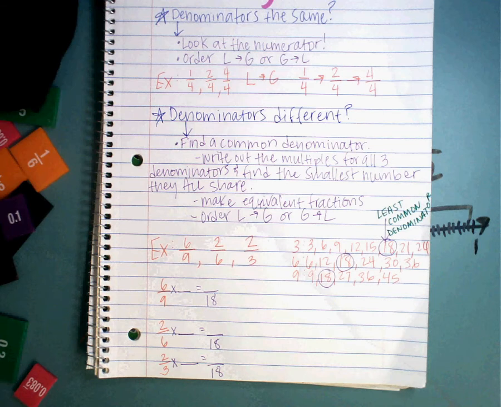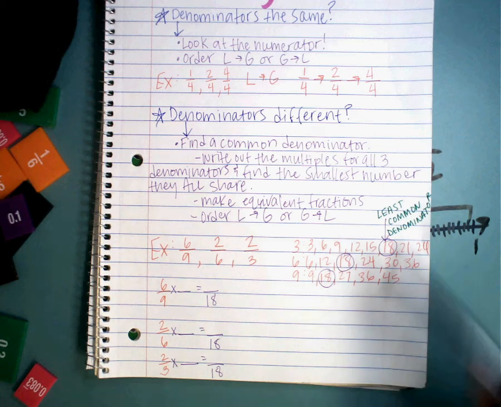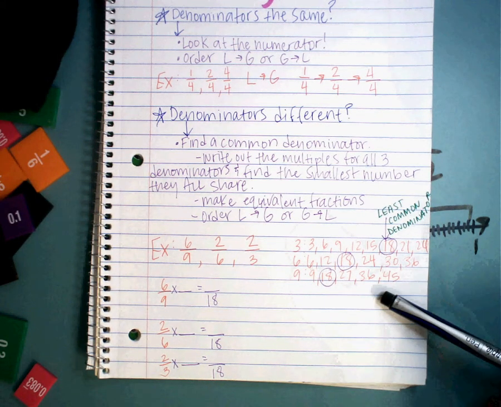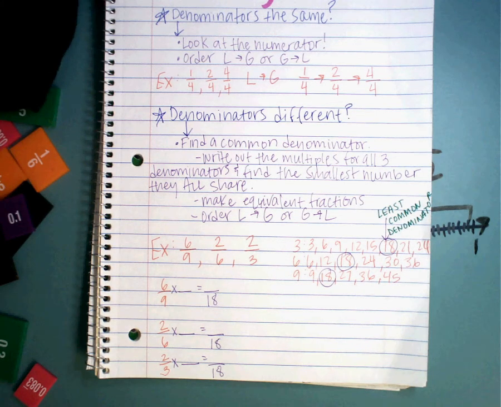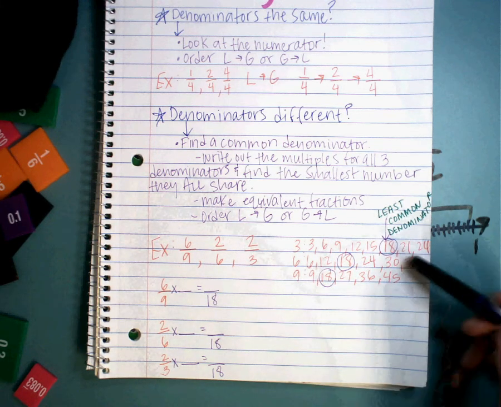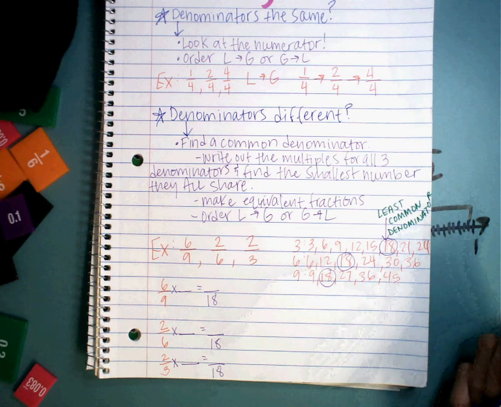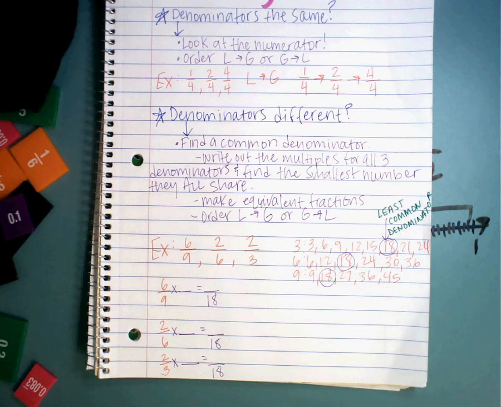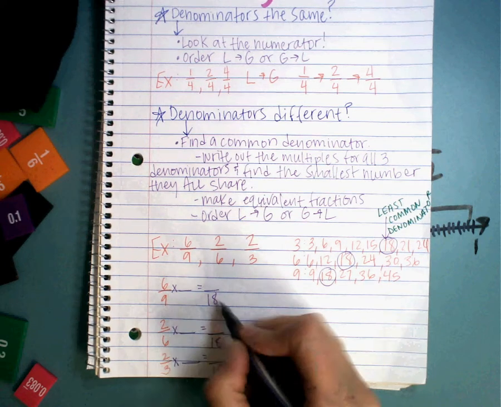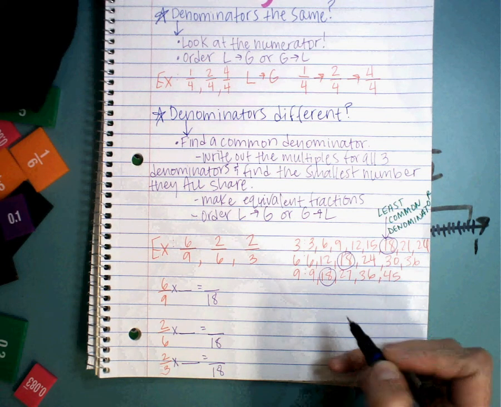So just like when we're comparing fractions, you know how we're trying to find that common denominator? You're finding a common denominator when you're ordering as well. It just is a little bit more involved than comparing with our butterfly strategy or with any other strategies. Because in butterfly, aren't we finding a common denominator? Think about it. Go back and check your journal if you need to. We are finding a common denominator, and when we have all the same denominators, it becomes really easy to compare or order them. So 9 times what equals 18?